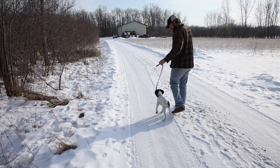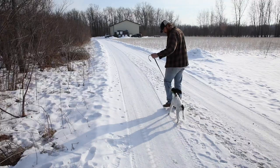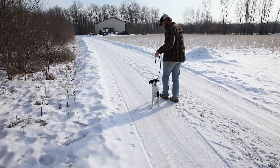But look at her get kind of playing here a little bit. She wants to go fast and run. So I just move her at my pace. I'm gonna be quiet because I think it'll be easier.